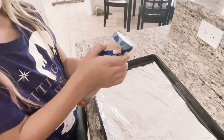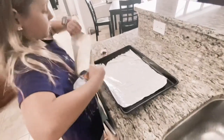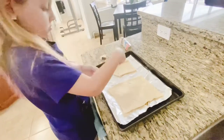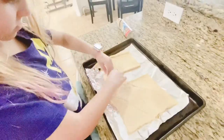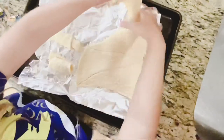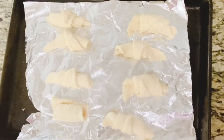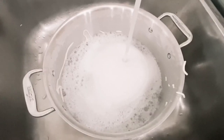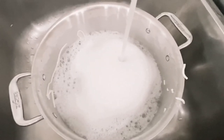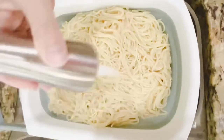This part is where you open it. Okay, roll it out. These are my favorite. Always help wash the dishes. Rinse the spaghetti too.